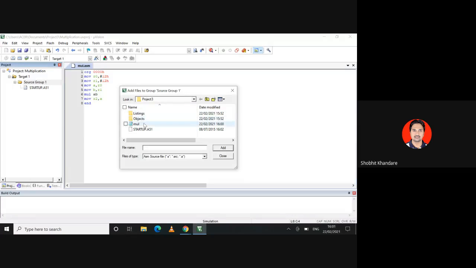Now it is asking you which file you want. I want .asm file. So here आपको asm file नहीं दिख रही है, but अगर हम यहाँ पे type में जाके .c वाला यहाँ पे .asm वाला है, so asm source file I want. So यहाँ पे जब मैं क्लिक करूंगा, then you will be able to locate that file.